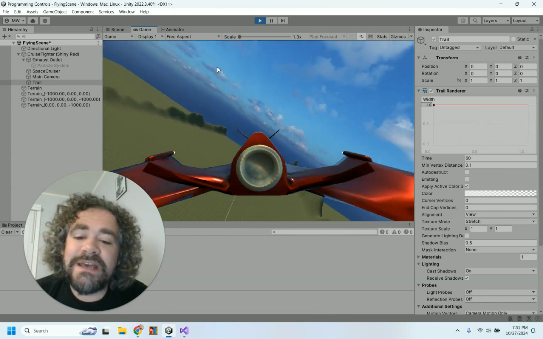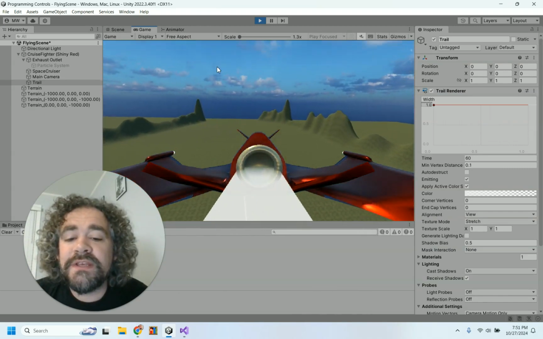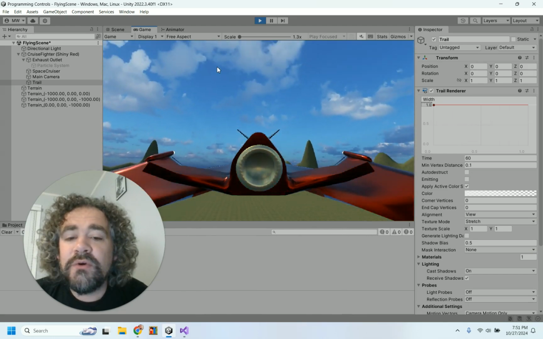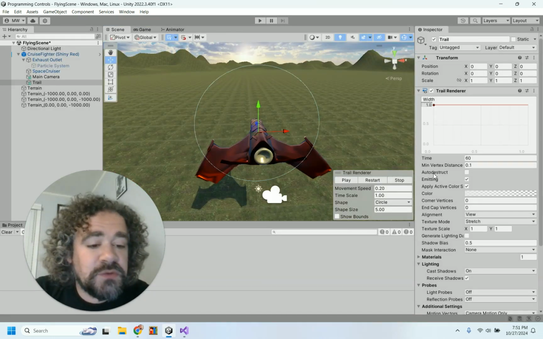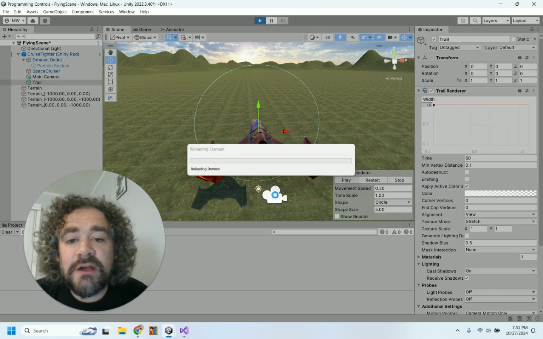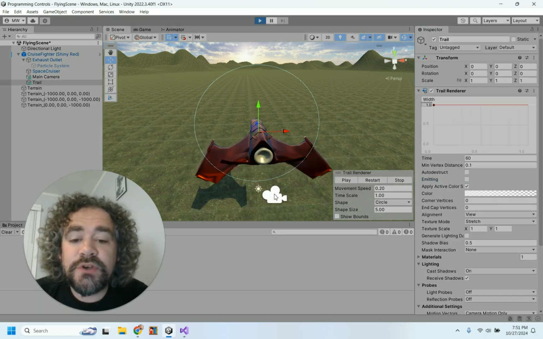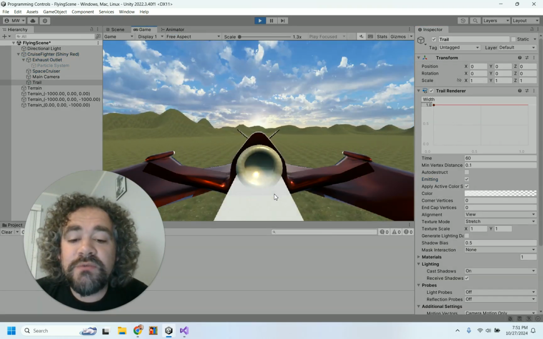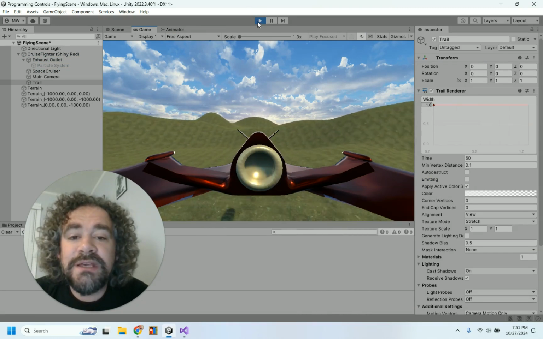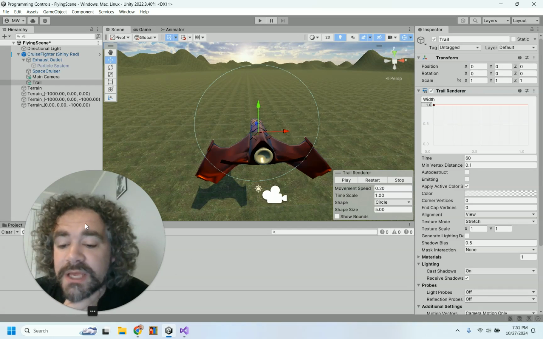So now I can design and have fun drawing things in the sky, right? All I have to do is press the button once to turn it on or off. Now, right now, my code starts with it on. If I wanted to start it with it off, I could absolutely do that just by switching it off. And now it will start off, and if I press the button, it will turn on. So pressing it once turns it on, and then it's off again, on and off again. This is wonderful.